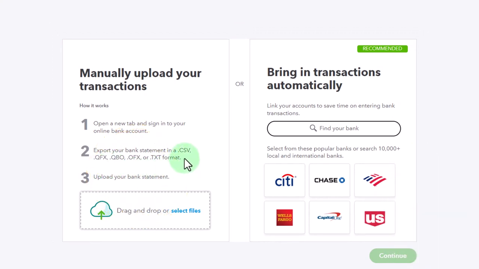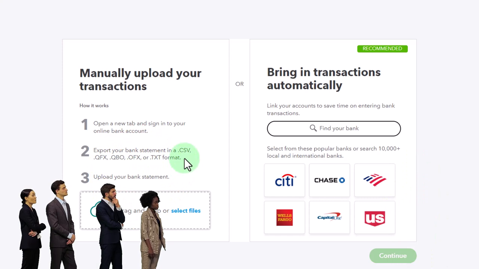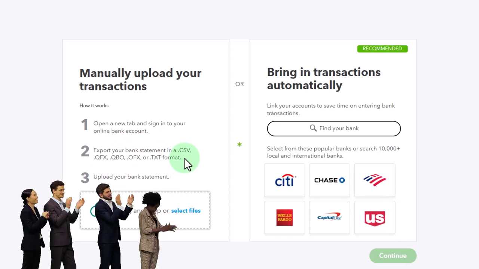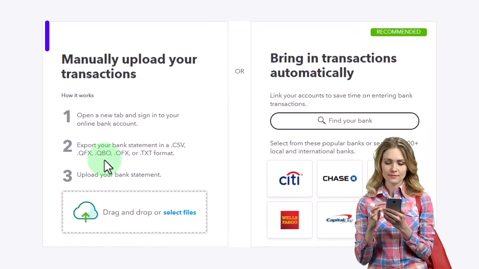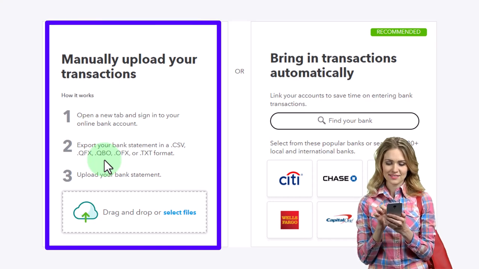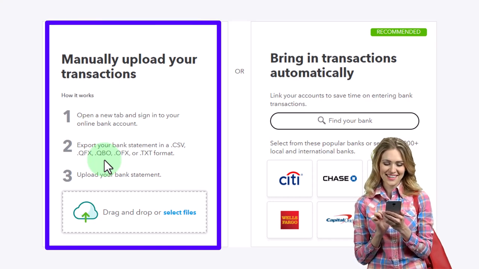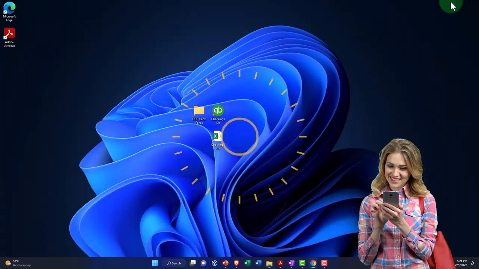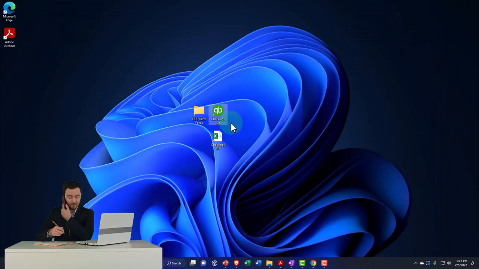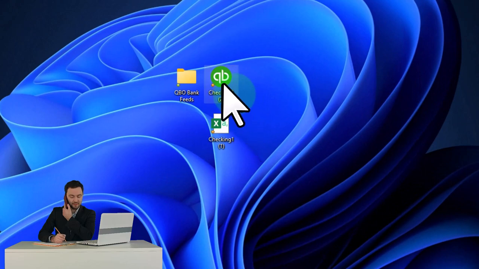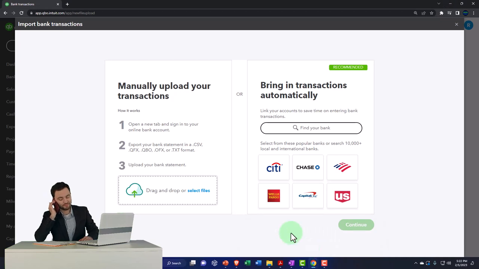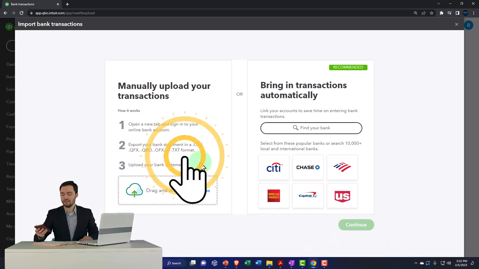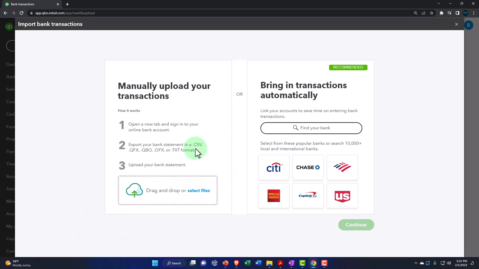The CSV is kind of like the default that you can use if you don't have the most common type, which would be the QBO. Now, we're uploading into QuickBooks Online, so most banks these days have a QBO type of file that you can download from the institution. It looks something like this. It looks like the actual kind of desktop software image, but this is actually a data file. So we'll show you how to download that. And that would be, you would think, the easiest thing to download and then upload. However, you can download a CSV.